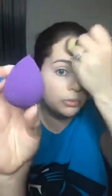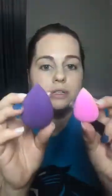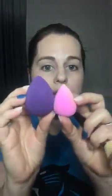And I'm just using a dual-ended brush. This is one I just had in my little collection here. So it's got the small tip and the larger, more flat tip. And this does the trick, but you can do it with like a beauty blender if you like that. Our little guys are called blending buds. They come 2 to a pack, so you got the mama bud and the baby bud. That works just as well.